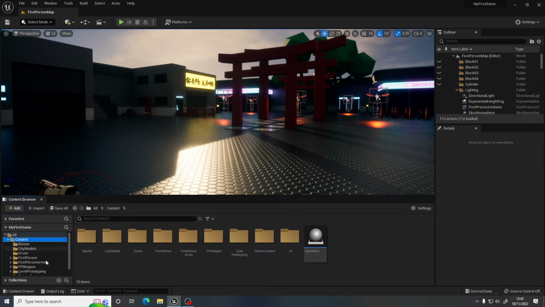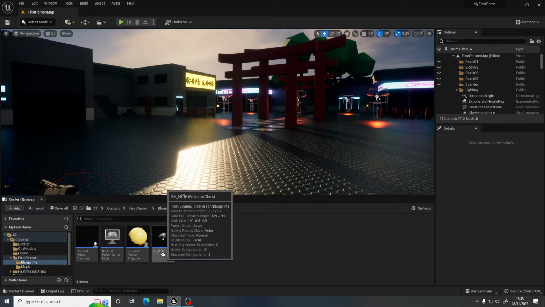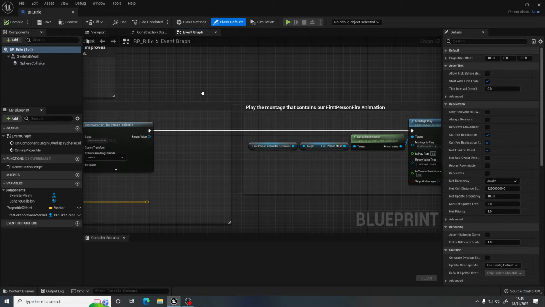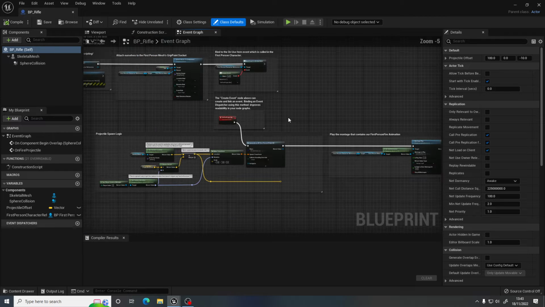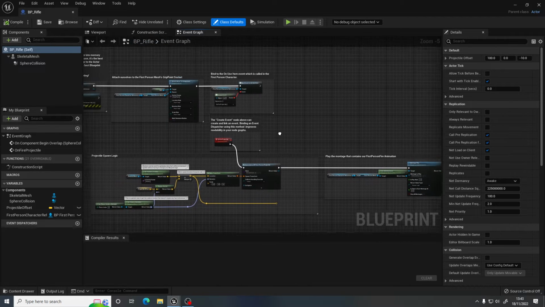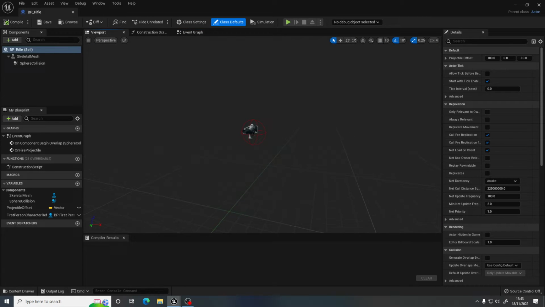Now, what I want to do is replace the gun. So I'm going to go back to content, and I'm going to go to first person blueprints, and here you'll see the blueprint for the template gun. So let's double click that to open it. The event graph, I went here earlier on in another tutorial to get rid of the sound because I didn't want to destroy your ears, but that's the event graph. In the viewport, we can see there it is, the lovely default gun.